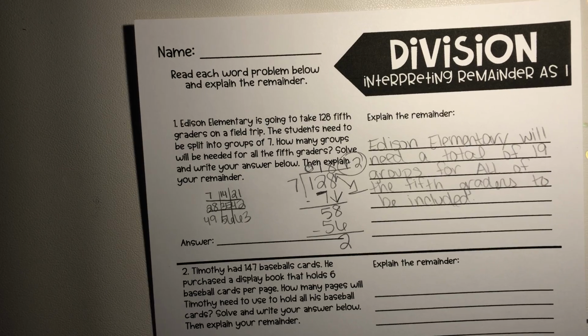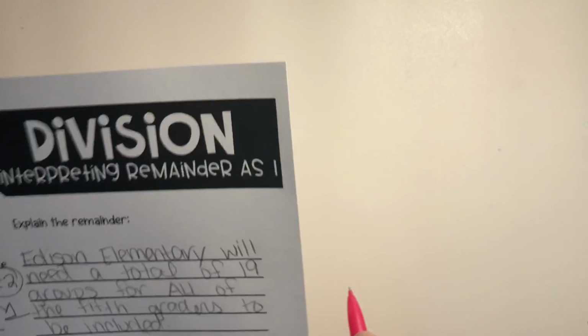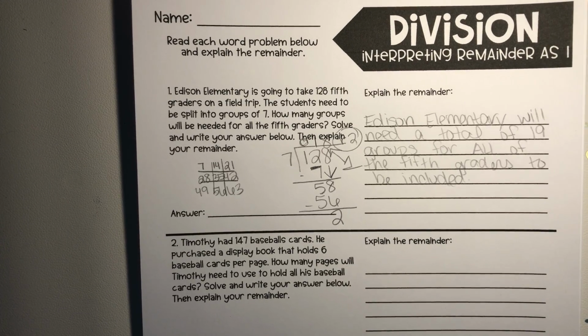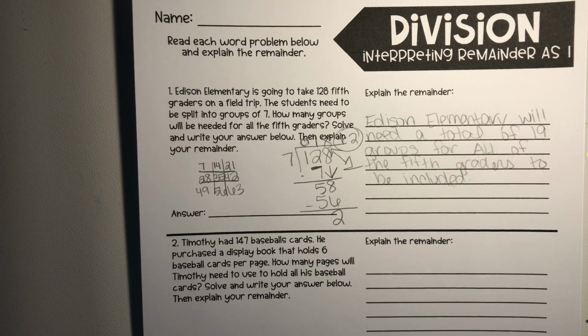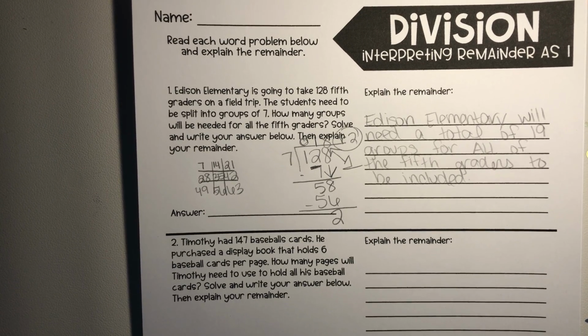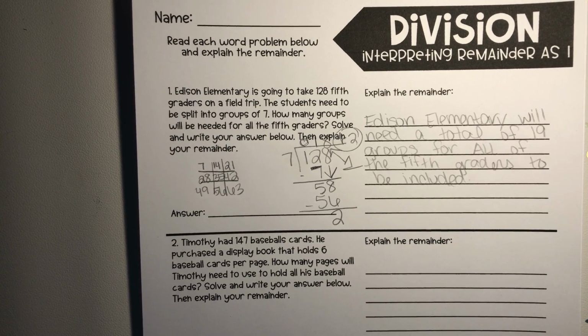You've interpreted the remainder as a 1. So hopefully this review helps you with your work for this week. You are going to be looking at different problem solving with division, with multiplication. You're going to look at equations. You're going to look at strip diagrams. And then at the very end, you're going to be looking at interpreting remainders and what you do with those remainders. So hopefully this helps you, and have a great week.